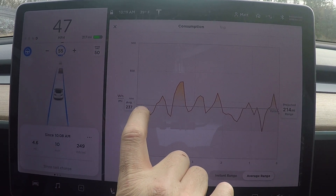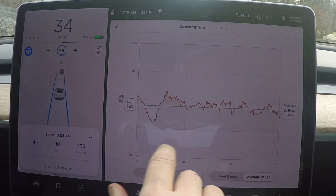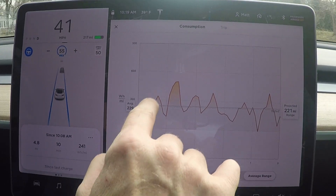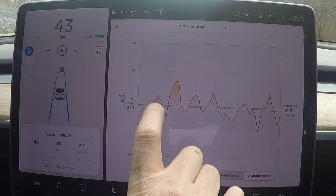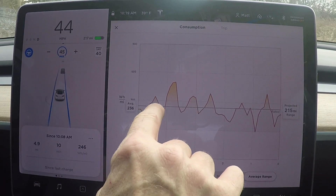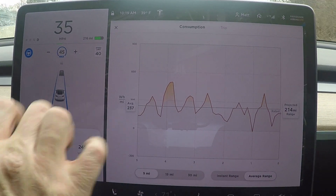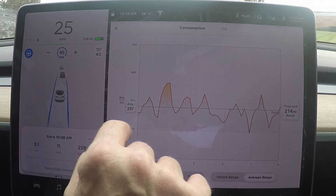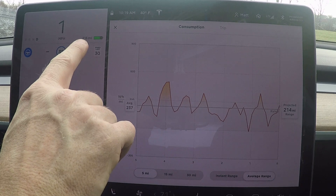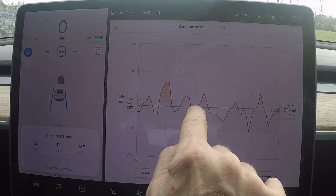You'll notice the dotted line and then the straight line right above it. The dotted line is your average watt hours per mile for the range you're driving, and that gray solid line is Tesla's assumption of what you should get out of the car. So you can compare Tesla's assumption — the solid line — versus the dashed line, which is your floating average of how you are actually doing. Projected range right now is 214 miles, and Tesla's assumption for this car is a 310-mile range, meaning I should have 216 miles.